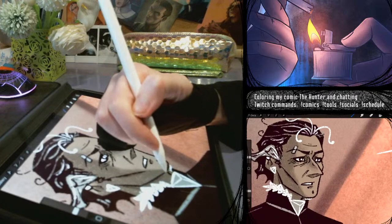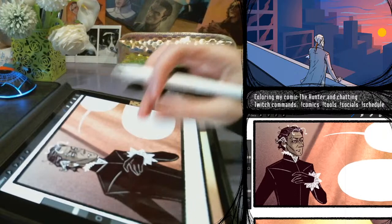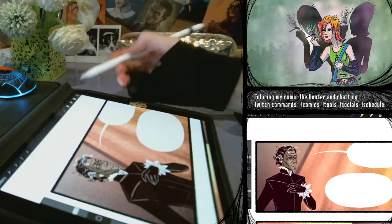Give him more volume. That's fine. Since I'm not shading the black parts, obviously. Not shading as in with shadows. I will add highlights there, of course. So he's fine. She's not there. Good, so I only need to do face, which is amazing. It saves a lot of time.